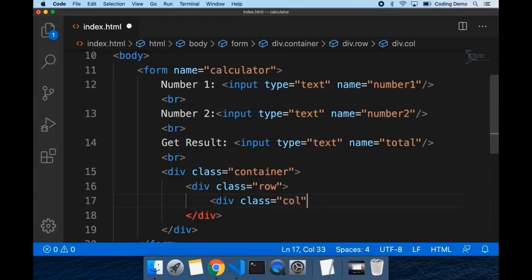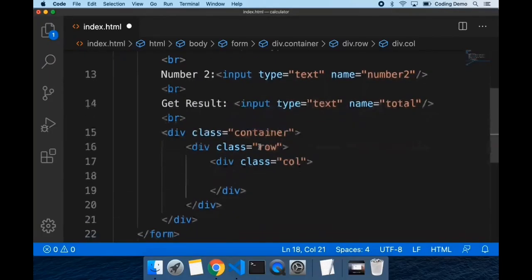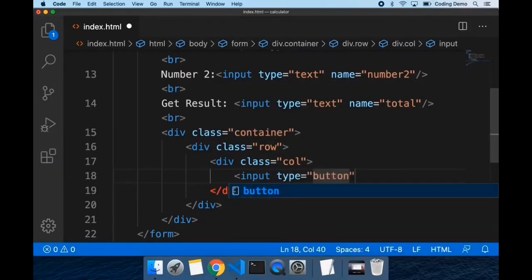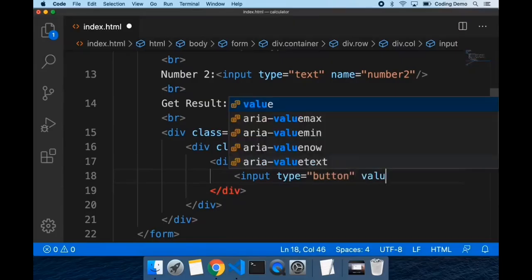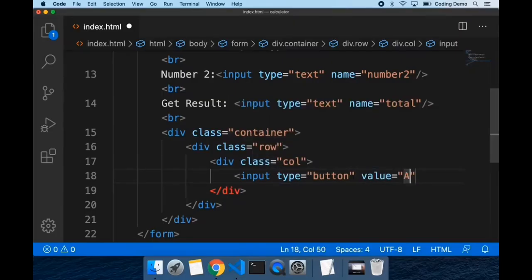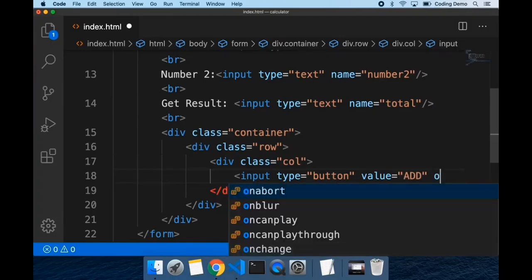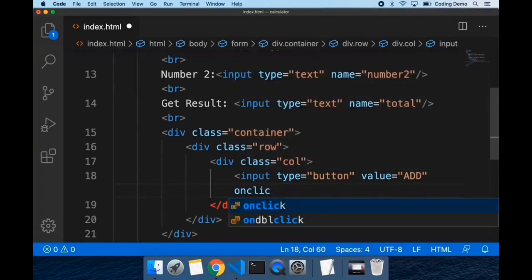All right, so let me create the first button in here. So I'll say input type of button. I'll say value is, let's say, addition, and onclick. Now when we click on this button, we want to execute the JavaScript. So I'm just going to keep this blank for just a moment, and we'll get back here.